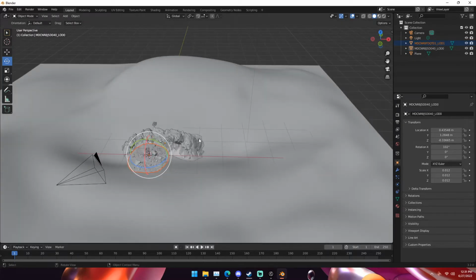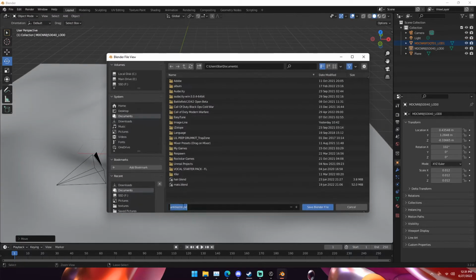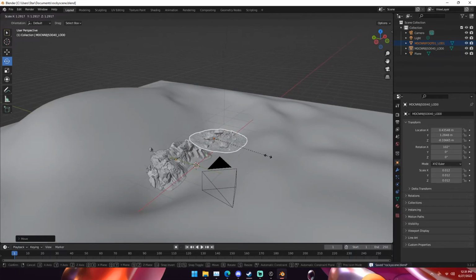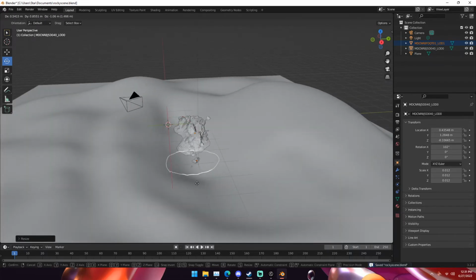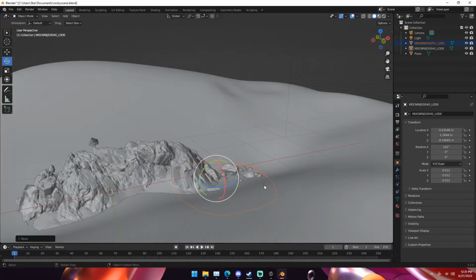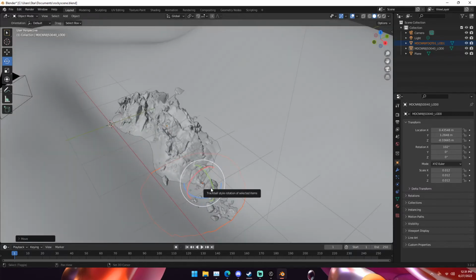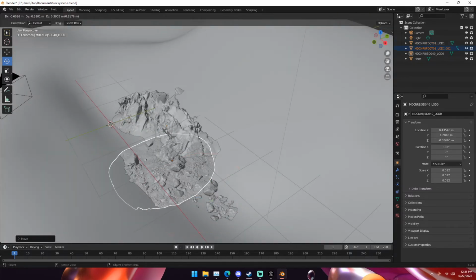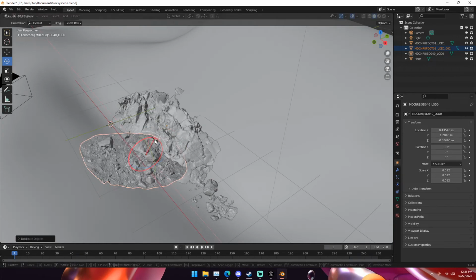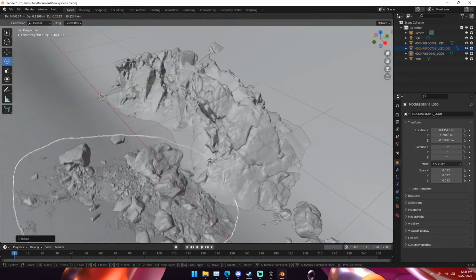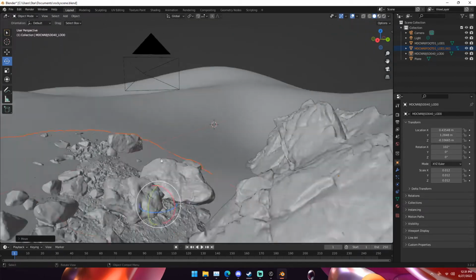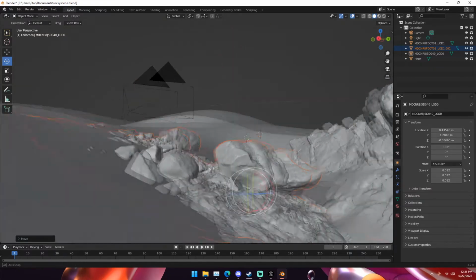So we can see here now we have these rocks in our scene. We can go ahead and save our scene, by the way. I'm just going to call this Rocky scene. I'm going to save this, and what we can go ahead and do with this now is we can start putting some kind of stuff through here, and we can actually reuse this rock asset quite a bit by just putting it down in different places where it kind of clips through the ground.